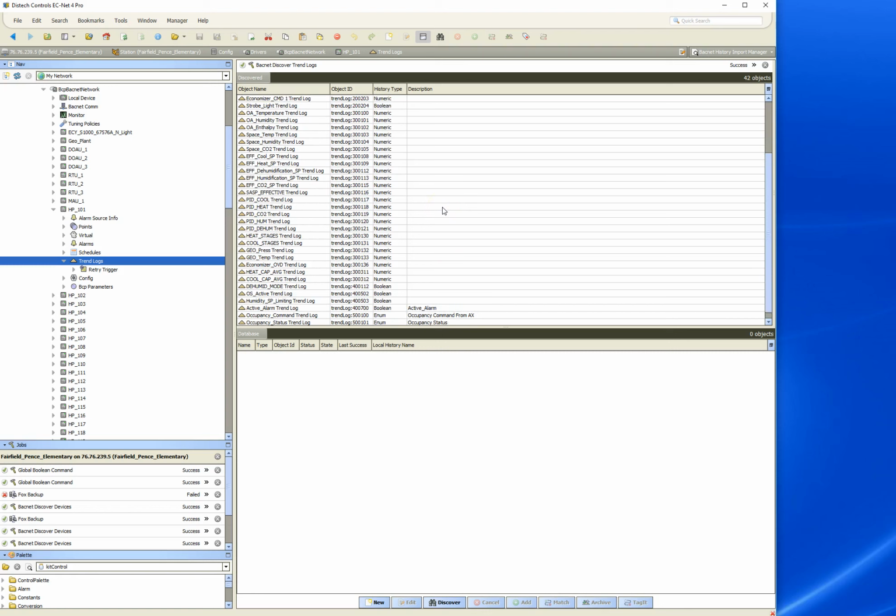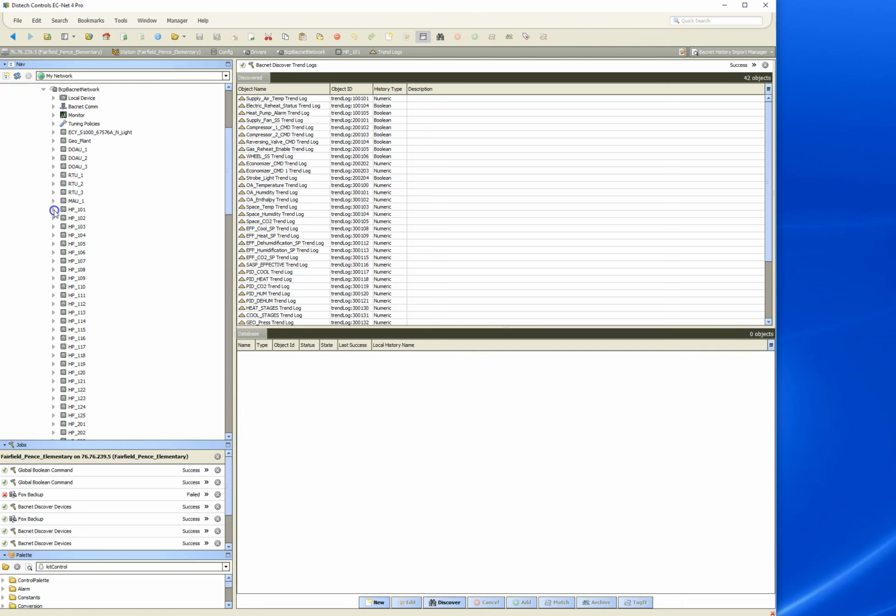Now the neat part of this is I can do trend samples in these high-speed controllers at a rate of like one trend a second, and I can pull that information up here and actually use it and trend it, whereas we all know that doing it in the Tritium front end, for it to pull that information out of a controller is a lot harder. It has to store it in the controller and then upload it to the network manager or to the supervisor.